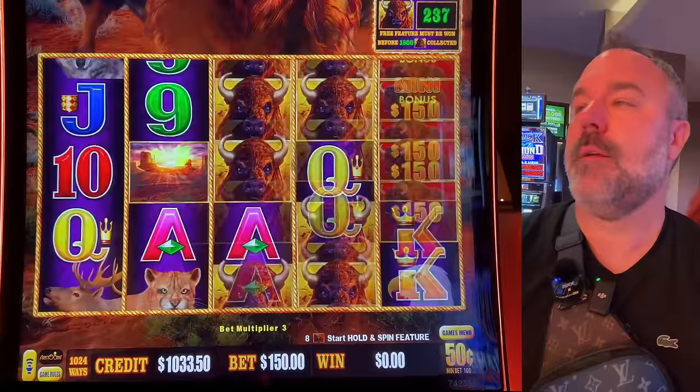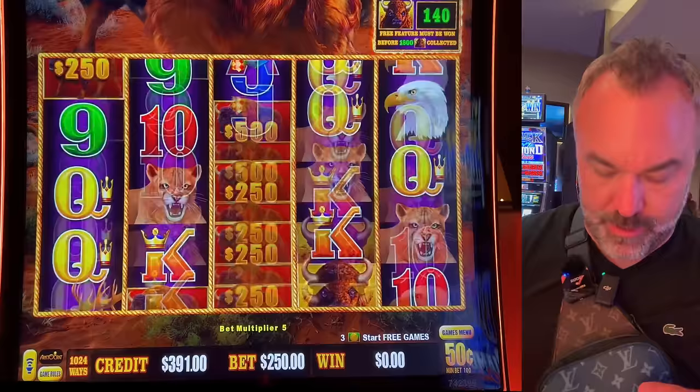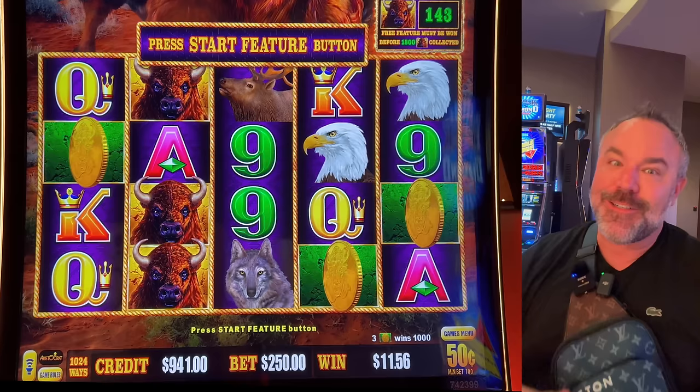So these $150 spins, they should not keep doing. We're gonna go to $250 here for the big one. Whoa, I saw some big numbers flying in there. 800, one more. Coins. Oh, we're in it. $250 max bet, 50 cents a denomination. Here we go. We need coins for days.